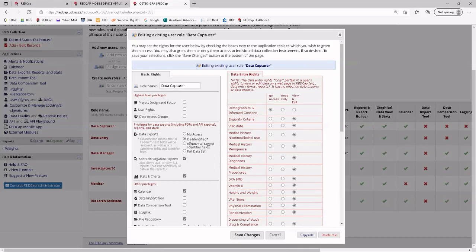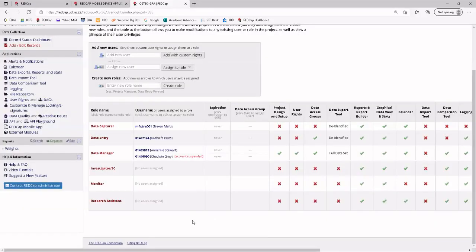So in REDCap, you can tag certain identifier fields. So for example, the names of the patients, and you don't ever want the names to be exported, then you tag them as identifier fields. And then they will be removed from certain exports if someone has that user right of remove tagged identifier fields. So yeah, that is my story. That's how you look at your data in REDCap. So I'm happy to take questions and demonstrate some more based on the questions.